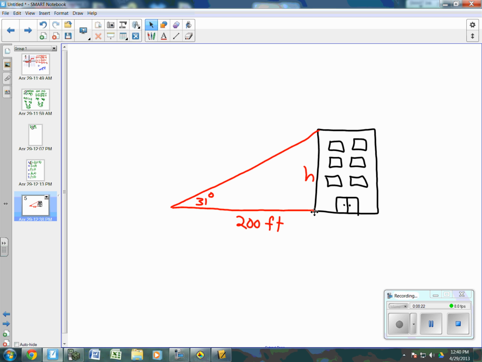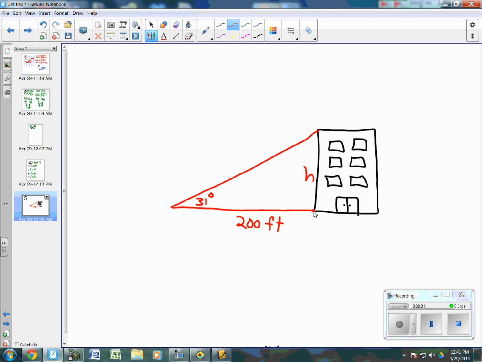How do you make the line at the top? How do I know that's 31 degrees? Because I have this tool. Nowadays they use transits. But back in the old days, they used a tool called a sextant, and it measured angles like a protractor. And they still use them today a little bit. But a lot of people use transits now, and they can measure this angle right here. They can put the transit down here, and they can measure up to the top of the building right there, and they can find that angle between horizontal and they aim the crosshairs just right up to the top of that building.